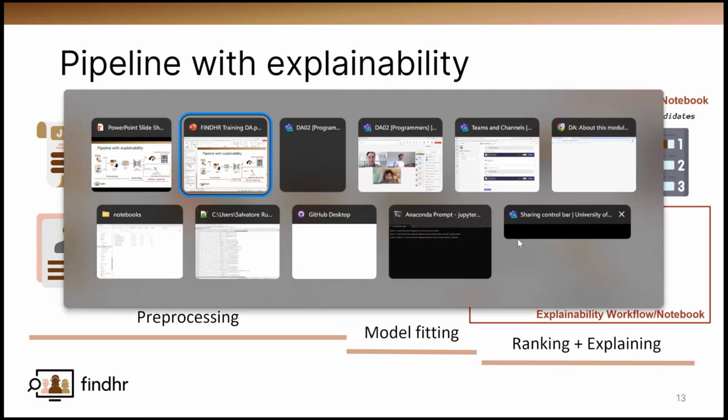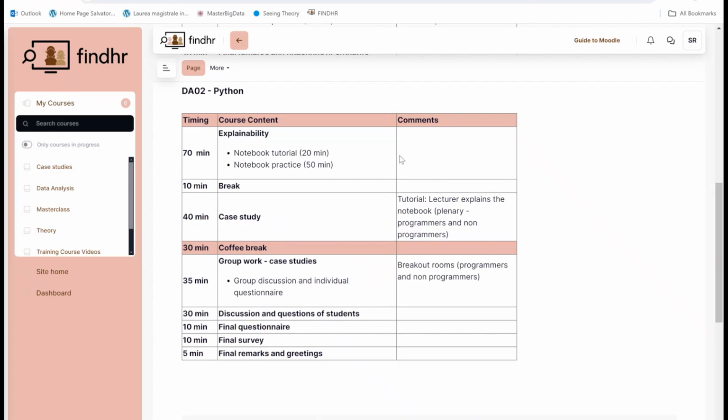Let's see what is the plan for today. So we will have, like yesterday, a short presentation of the notebook for explainability, and then some practice in the style of yesterday. So you have to modify parameters and see what happens.